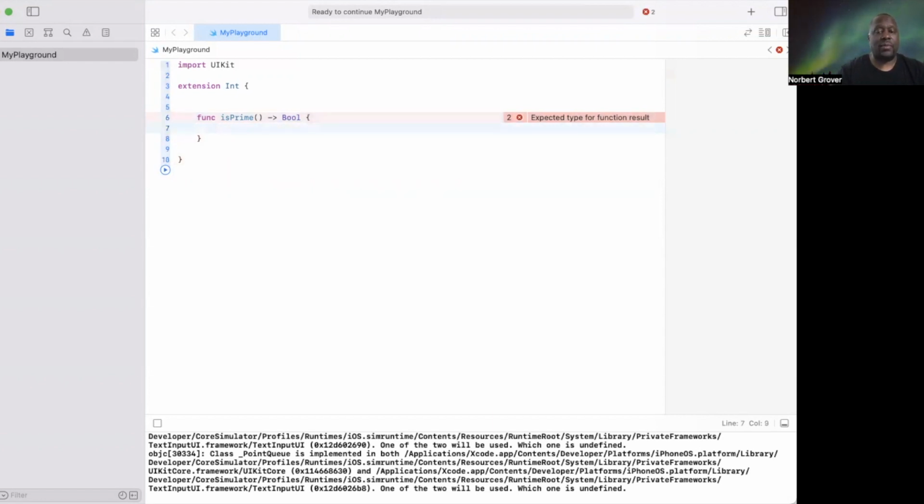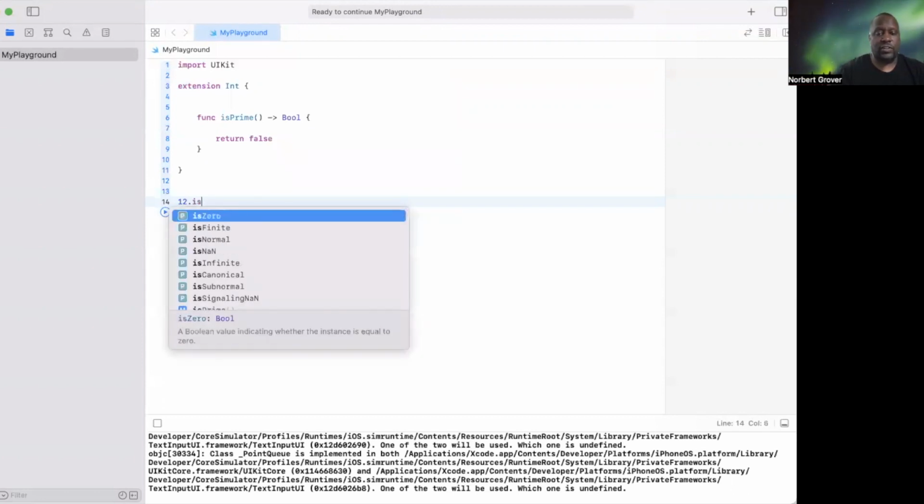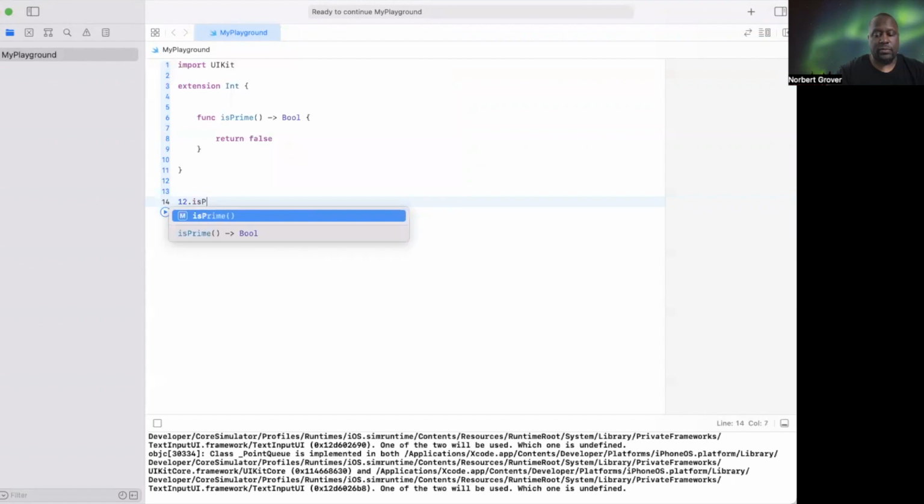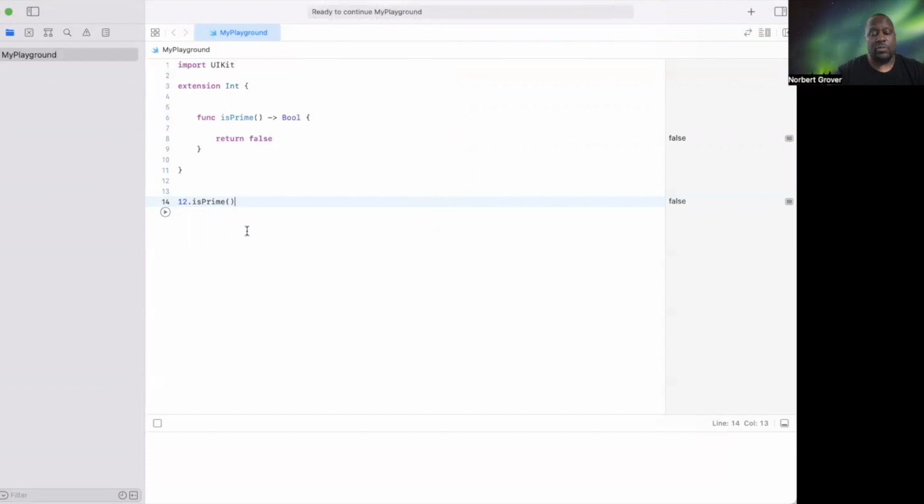I hate when I do that. Oh my god. Return. And so is 12 prime? Is 12 prime? I put false, of course. True is, I mean, it is not prime. It's false, right? Not a prime number. Okay. Give me a second, people. All right, I gotta get a drink of water.